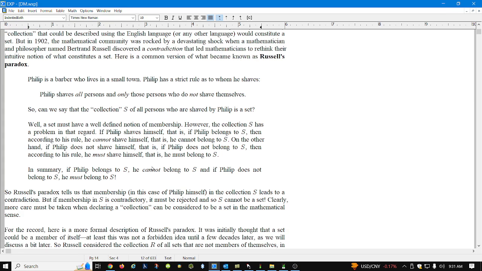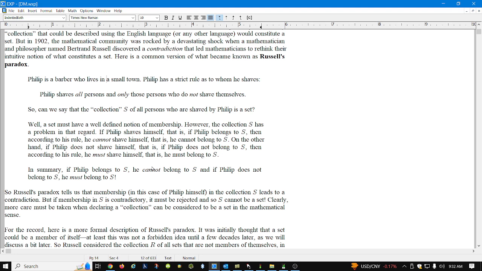So Russell's paradox tells us that membership, at least in the case of Philip, in the collection S leads to a contradiction. Either way, it's a contradiction. But if membership in S is contradictory, we can't have that membership, and so S can't be a set. So this was quite a surprise to the mathematicians of the late 19th century.